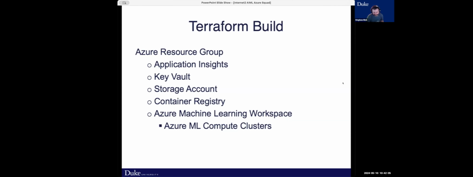Or if you just want to play with it, you can spin up just a single instance VM that is very low cost. One of the things that I don't think was mentioned earlier about the compute clusters, by the way, and I haven't seen this very often, is that it actually allows you to scale down to 0. And when it's not running, that means you're not paying for it at all.